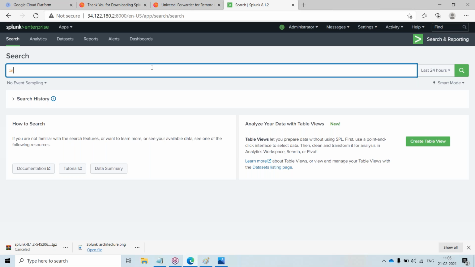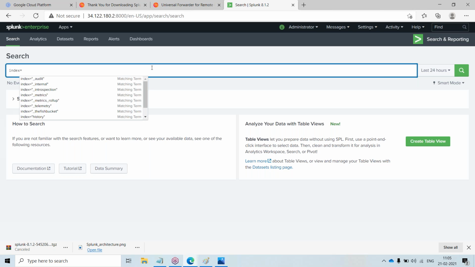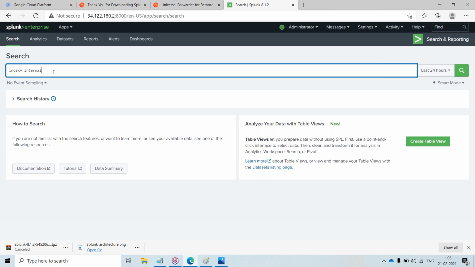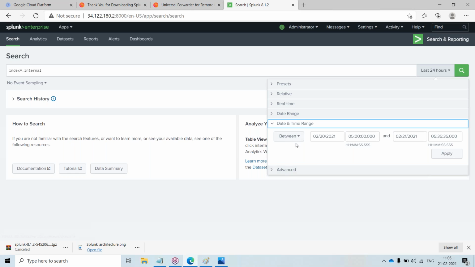There will be one internal index. As I have not created an index yet, I am using the existing index, and I have to pick my time interval here, from when you want.